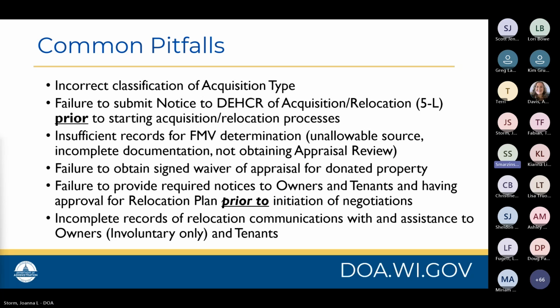Thank you, Joanna. Some common pitfalls in acquisition and relocation processes include an incorrect classification of the acquisition type, a failure to submit a notice to DECR of acquisition relocation prior to starting the acquisition relocation process, insufficient records for fair market value determinations, failure to obtain a signed waiver of appraisal for donated property, failure to provide required notices to owners and tenants, not having approval for the relocation plan prior to initiation of negotiations, and incomplete records of relocation communications with and assistance to involuntary owners and tenants.